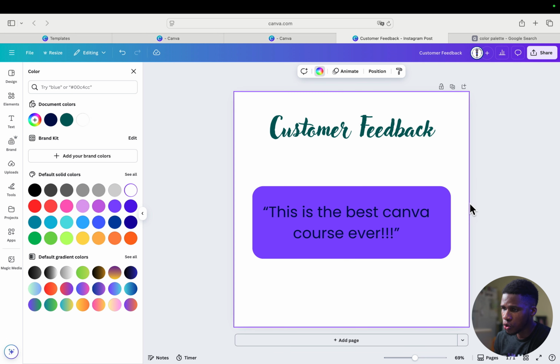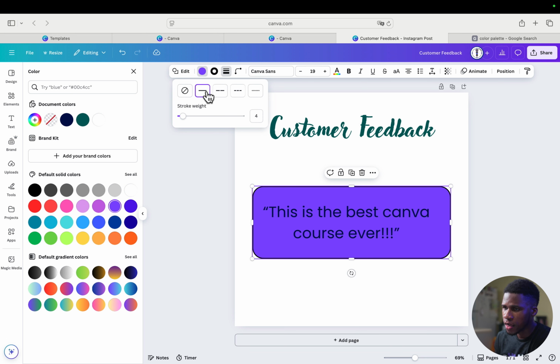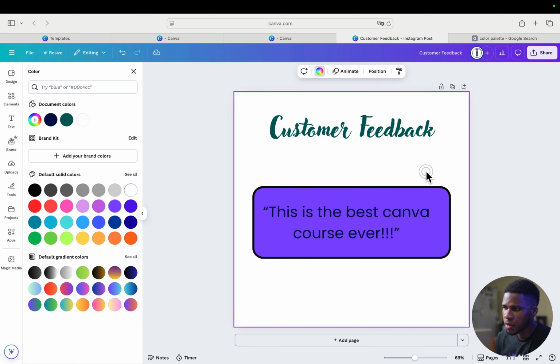If you want to add a stroke, you'll select your shape, and then these lines right here, it says stroke style. You could click on that, and then you could click on the solid line, and then you could change your color for your stroke right here by clicking stroke color, or you could just leave it in black and you could adjust the thickness of your stroke by adjusting the stroke weight. The higher you go, the thicker it becomes. So I'll leave it at 9 for now, and I'm happy with that.